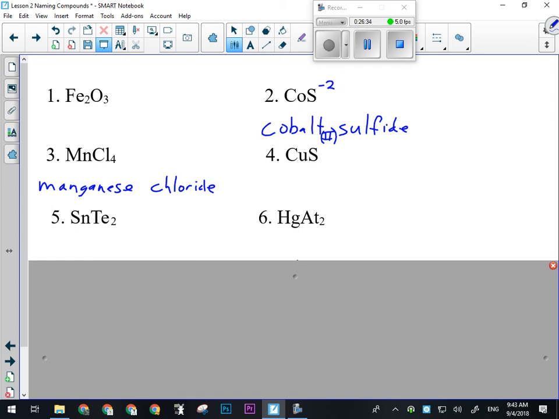All right, so I have to figure out which Roman numeral manganese has on it. Well, it's pretty obvious from this thing here. Chlorine's -1, so manganese has to be +4, right? There's 4 chlorines. That's a total of 4 negative charges. There's only 1 manganese in this compound, so it has to have a +4 charge. So this is manganese(IV) chloride. Okay, in case you don't know your Roman numerals.